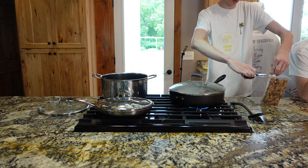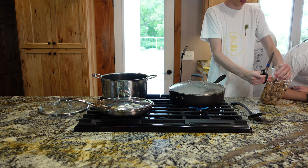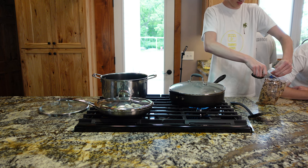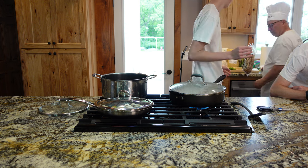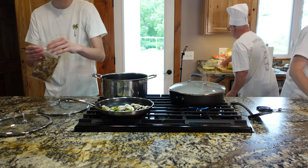Remove and discard the ginger, galangal, lemongrass, shallots, and garlic cloves. Add the fish sauce, palm sugar, and coconut milk, and stir well. After, right? So once we cook those in the chicken stock in a medium pot over high heat, bring to a simmer for 20 minutes. Then we have to remove those, and we have to add in the fish sauce, palm sugar. Okay, so let's get those in a bowl.